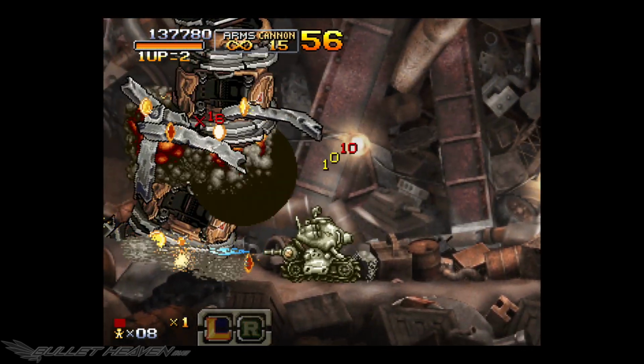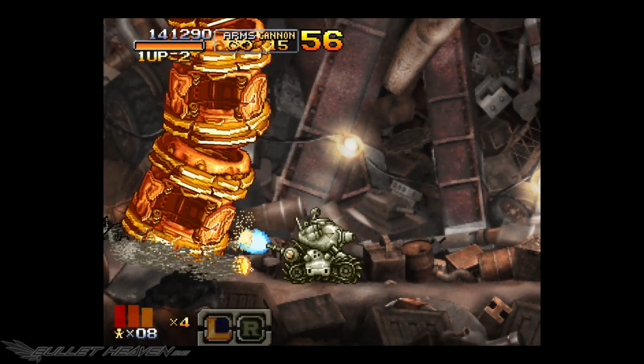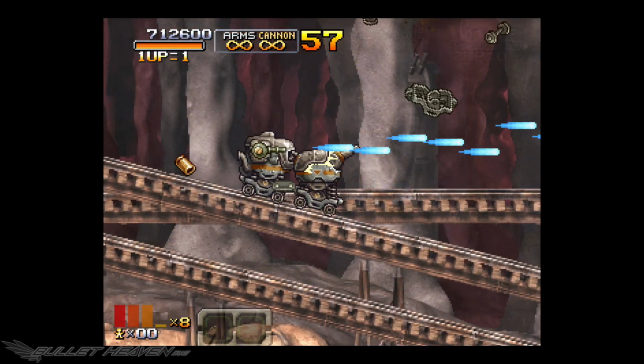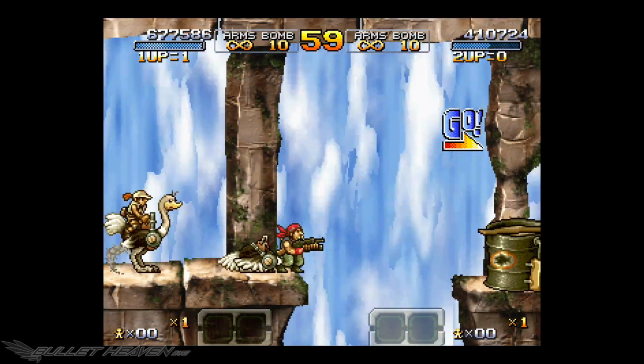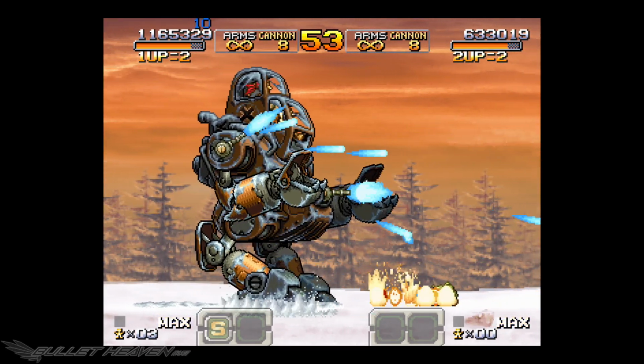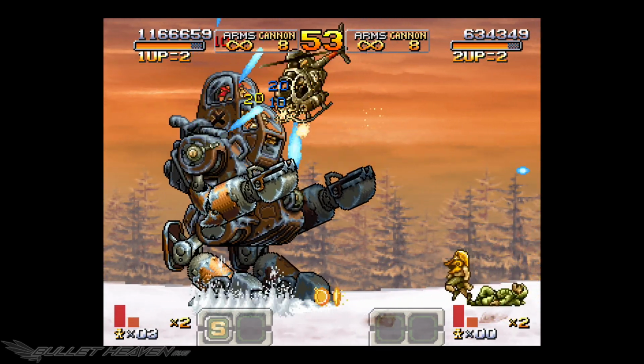On the Slug side of things, the Special Vehicle 1 and Slugnoid make returns, but Metal Slug XX also features a number of new Slugs, like the Slug Truck, Ostrich Slug, Slug Armor, and this absolute unit. Each has various strengths, weaknesses, and abilities, with some being more useful than others.